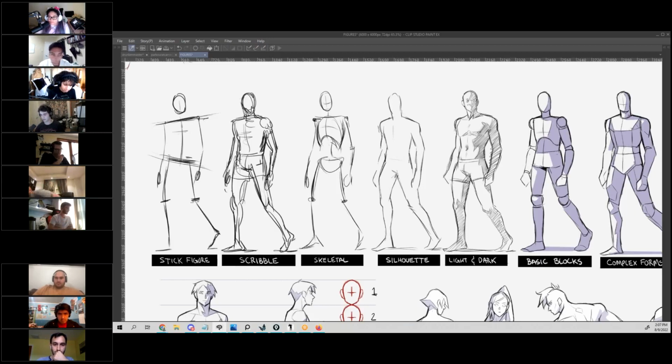The next one is our skeletal figure. This is sort of like the stick figure, but with a little bit more information. Now we've separated the masses of the skull, rib cage, and our pelvis. And I think it's really important to identify where those masses are, because that's kind of the main thing we're going to be tracking when we're animating or drawing a figure: how are those forms interacting with each other? How are they twisted? How are they turned, etc.? You could add a little bit of form information to these limbs, but don't worry about it for now. For now, we'll just think of them as little sticks.